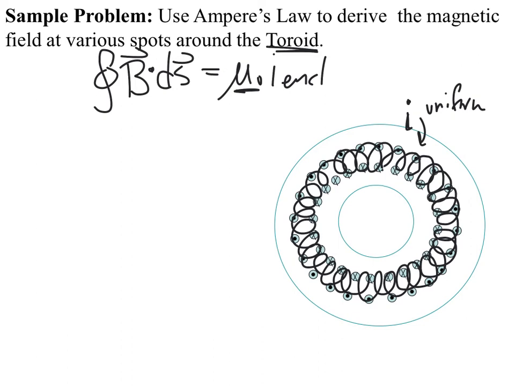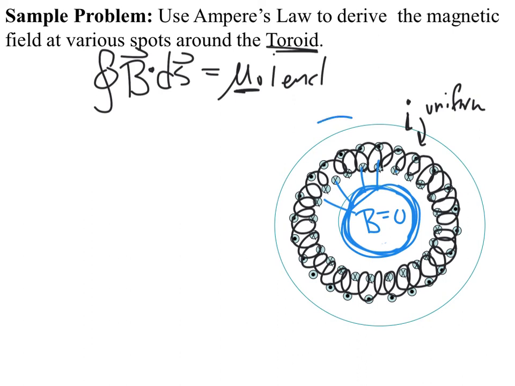First thing I want you to notice: let's draw an Amperian loop in here. It's symmetric in terms of the distance we are away from each of these current carrying wires. But how much current is enclosed? Well, it's zero. Zero current enclosed. So I've drawn my Amperian loop, I have zero current enclosed. Magnetic field inside here is zero.